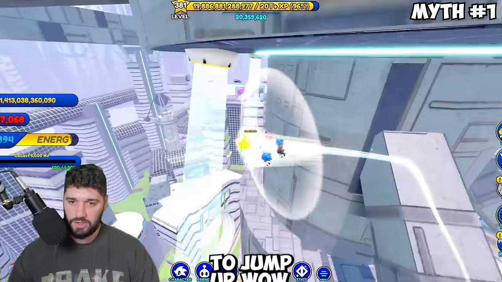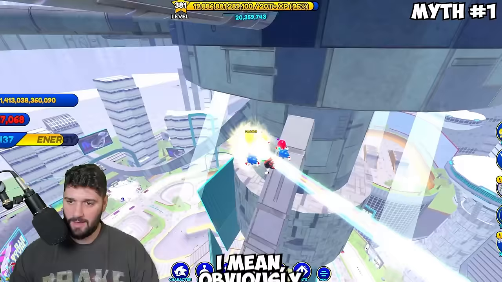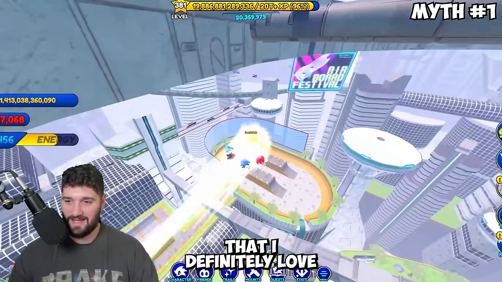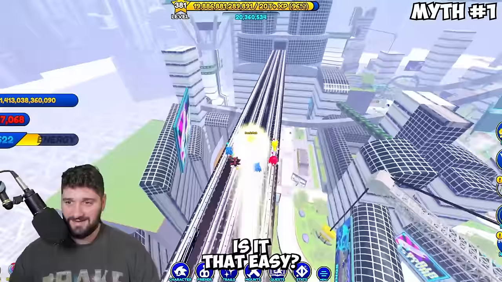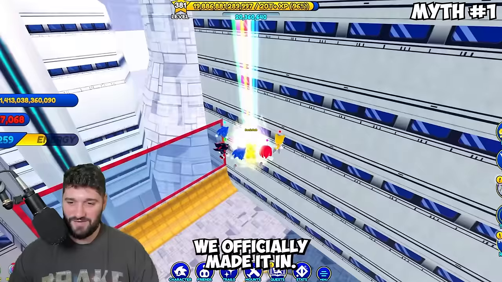Look at that. Okay, we're gonna go up here, right? We're gonna jump up. Wow, this is bringing me back to the old days of Sonic Speed Simulator. I mean, obviously this was a 1.0 map, but most importantly, doing cool stuff like this and escaping the map was something that I definitely loved doing. Here, there we go. Nice jump right there, boom. All right, perfect. Now we're going to go over here. Can we get around? Oh, don't tell me it's that easy. Is it that easy? Wow, oh my God, we're in. Guys, we officially made it in. And we're gonna do the first little half pipe trick in the new Metal City. Here we go.